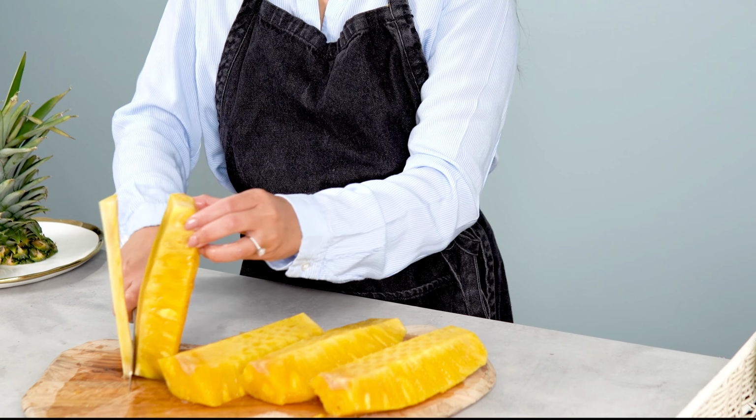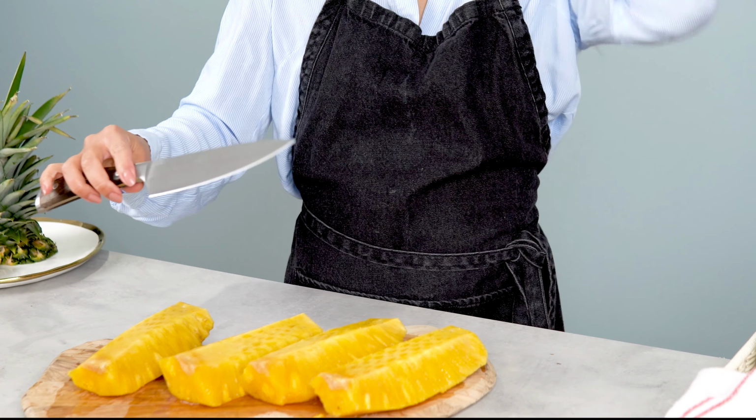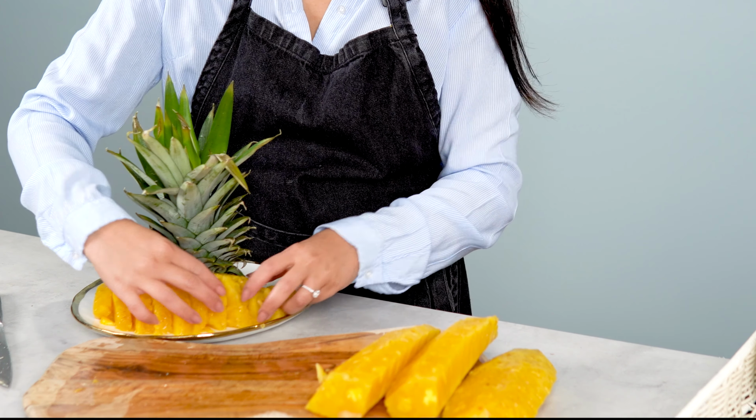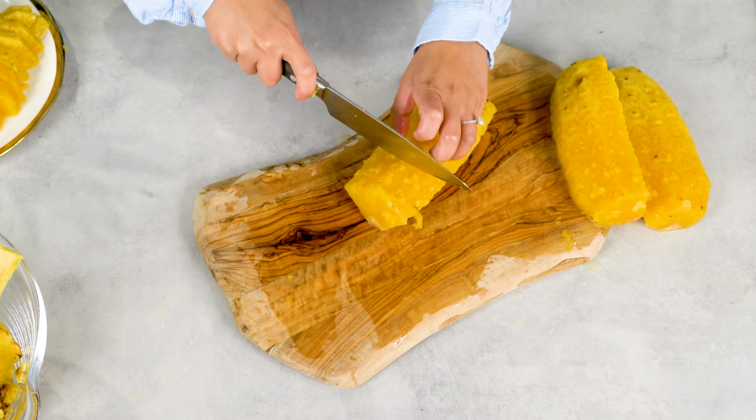Then slice each wedge in half lengthwise again and chop into slices. You can slice into larger chunks or small bite-sized pieces that you can add to your fruit bowl or your salad.